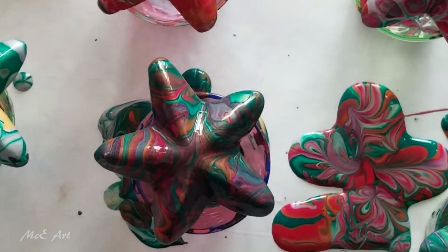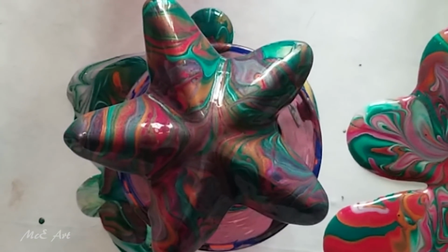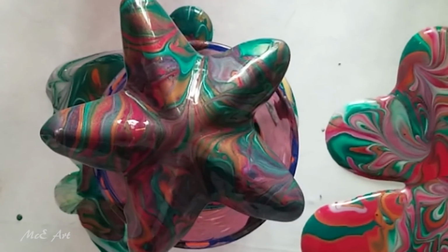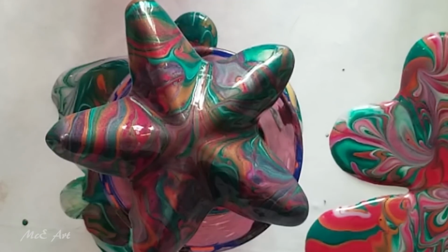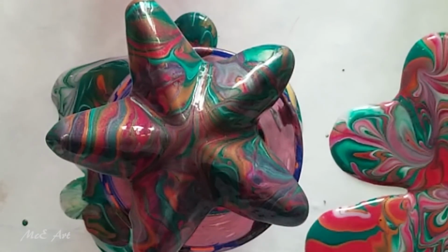Let's see. There's not so many cells in that one. These are not showing up very well on the camera. My apologies, guys. But they are looking awesome. So, now that that's drained, I'm going to pop it over there. And same with that one. And that one. And then I can use those cups again.